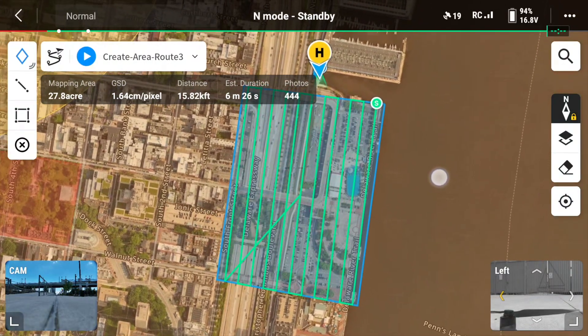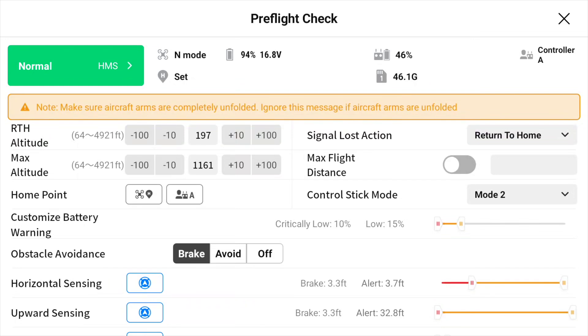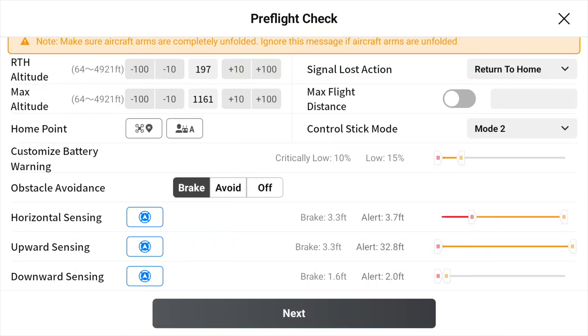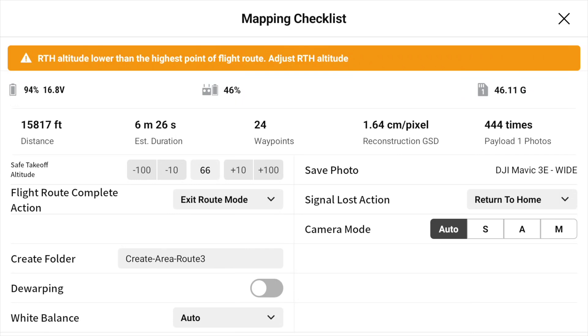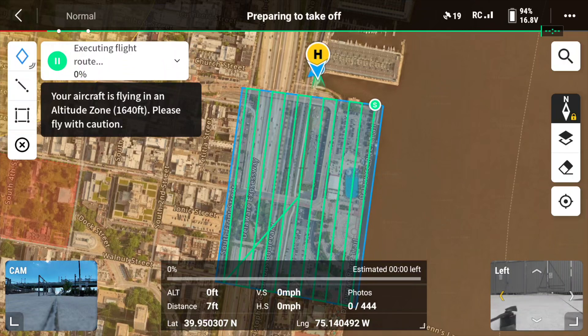To give you a quick understanding of what to expect when you show up on site and have done your pre-flight, I want to bring you into the Pilot 2 application on the main flight screen. You'll see our mission loaded up. Press the play button in the top left corner — this brings you into the pre-flight check area, which gives you an understanding of your drone's status and all the different parameters set for this flight. This shows before every single flight and is a good way to make sure everything is set properly. Once you tap next, it brings you to your mapping checklist: estimated duration, flight time, map resolution, how many photos it will take, and options to make last-minute changes such as camera mode, signal-lost action, creating a new folder, and turning on dewarping. If everything looks good, press upload flight mission, then press start, and the drone will embark on its mission.